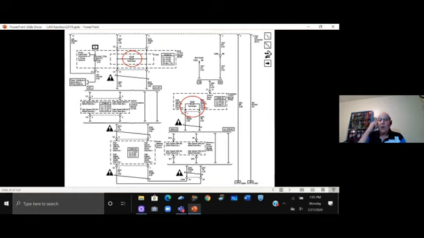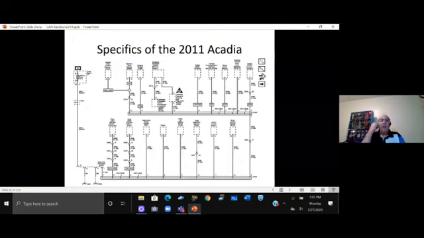And then we have the other 120 ohm resistor, which is in the PCM, which is about in the middle of the screen. This also shows that we have our power on pin 16, our data on 6 and 14, and we also have grounds on pin 4 and 5. And we also have something here on pin 2, which is class 2 serial data, and I'm not going to go into that. We just don't have enough time. But that's another type of CAN. It's not exactly CAN. Instead, it's called class 2 serial data. But anyway, okay. Now, I'm going all the way back to 2011.